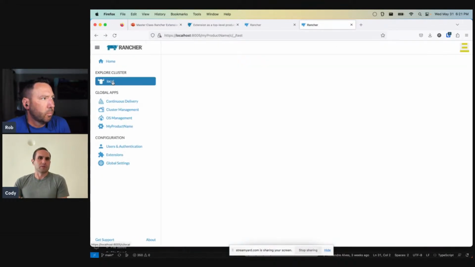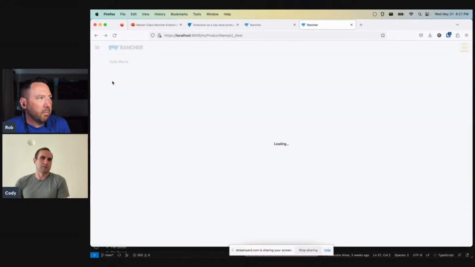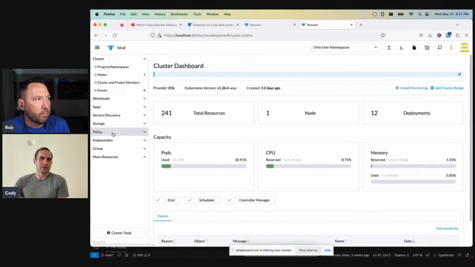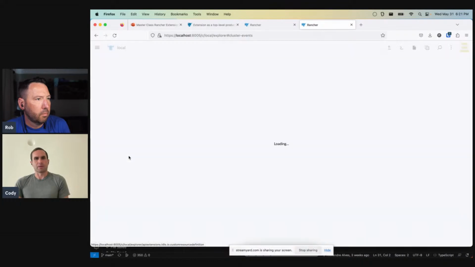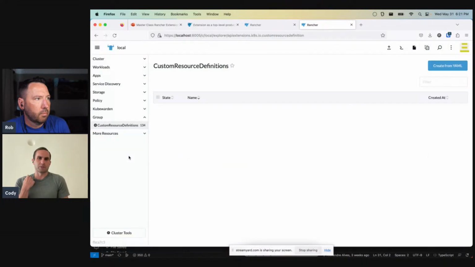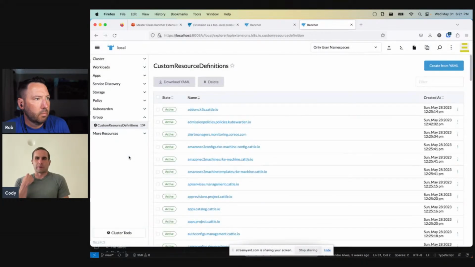If we now go into the Explorer cluster for local, we will see a new group called group right underneath KubeWarden. Underneath group, we will have a basic type, and that basic type is custom resource definition. If we click on custom resource definition, you will see that we already have default views defined. These are defined by Rancher.